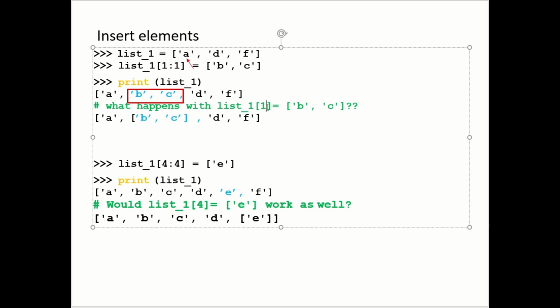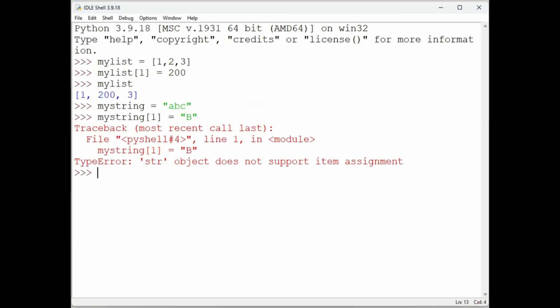If, though, we didn't have the :1, but rather just the 1, what would happen? Copy this over, we'll see. Okay, insert equals BC. So list 1 equals inserted.